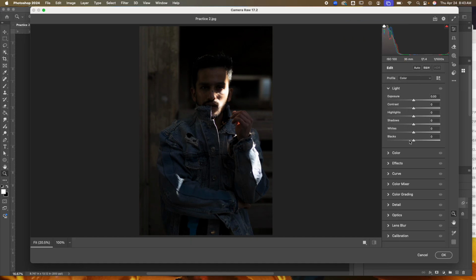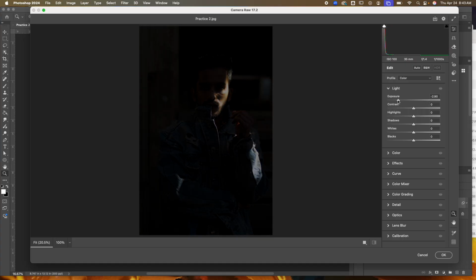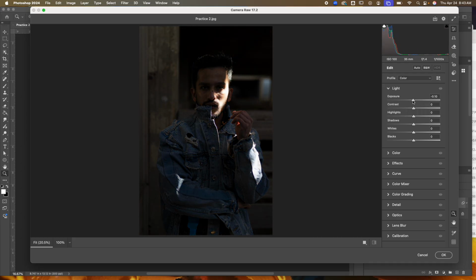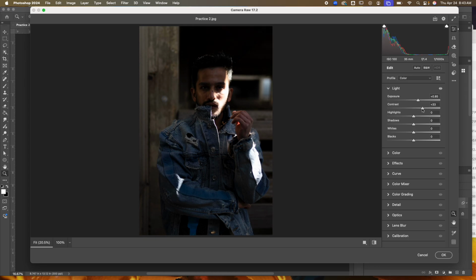We'll start off with the color window. So there's a bunch of sliders and they're pretty straightforward. Exposure deals with the overall exposure, how light or dark it is. And you can see the histogram change accordingly. I think this is going to be a little too dark for what we want to do. So let's bump it a little. Contrast. That's going to make the lights lighter and the darks darker. So turning that up and turning it down.